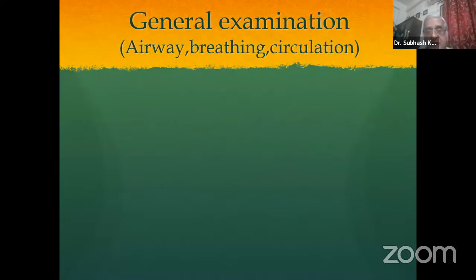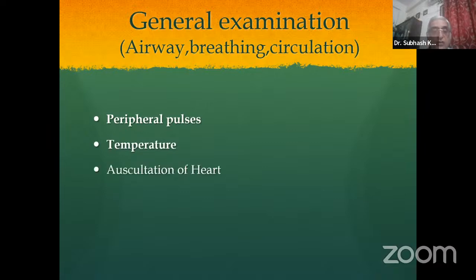Now, when we suspect a stroke, the general examination includes, first of all, checking A, B, and C, like is he breathing, and how is his respiration, whether there's any block, and how is his blood pressure, how is his pulse. They're essential things, but we should check for peripheral pulses, because sometimes embolic disease of heart can cause pulse asymmetry. Sometimes Takayasu disease can cause pulse asymmetry. Temperature should be seen. Rarely, infective endocarditis can present with fever and stroke.